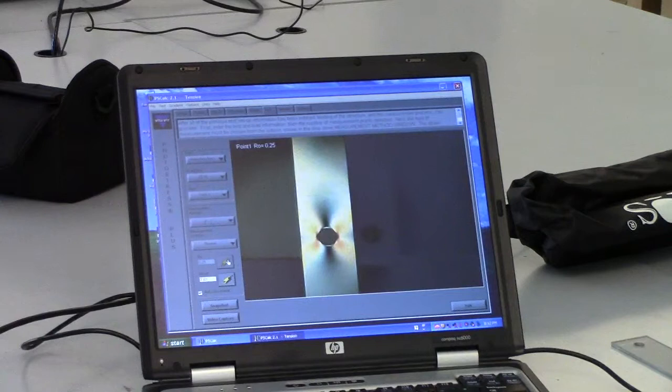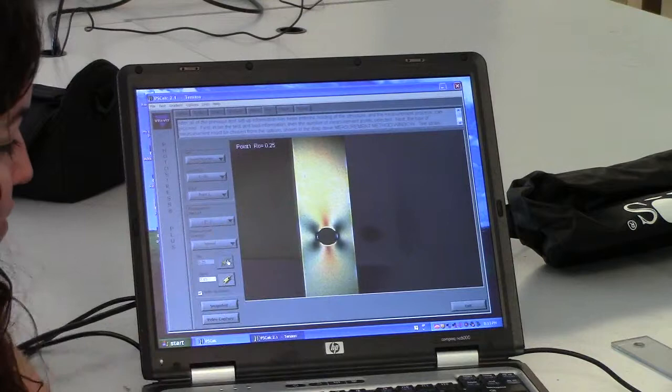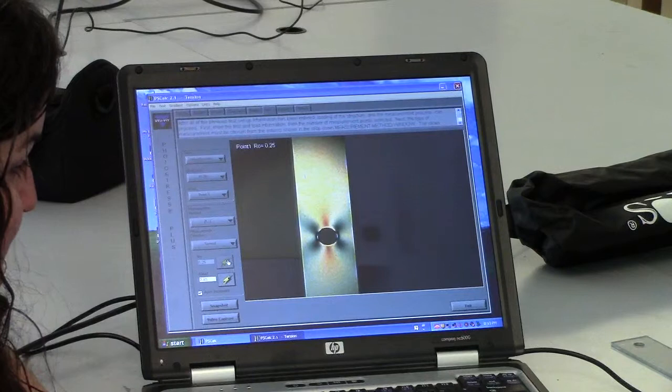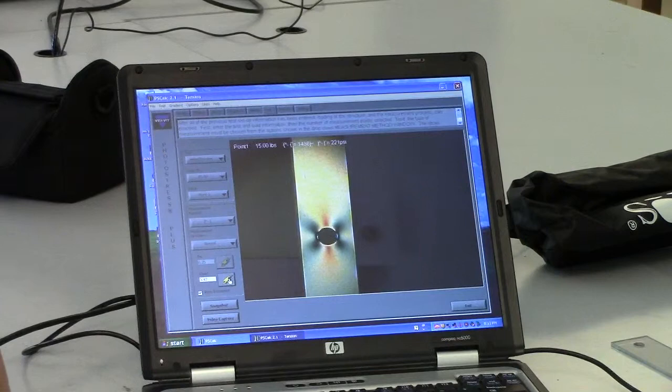Now at this point, I'll adjust the compensator until we converge on black on the point we're interested in, which in this case, let's look at the right-hand side. It'll be the same as the left. Right here, those black things? Yep, that's the point we're interested in. Looks like the black has converged upon it. At that point, I'm going to hit this lightning bolt, and it records the compensator value. Notice that it moves on to 30 pounds. So we take 30 pounds here.